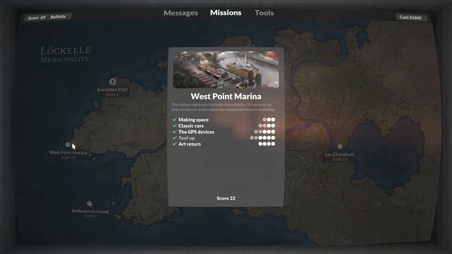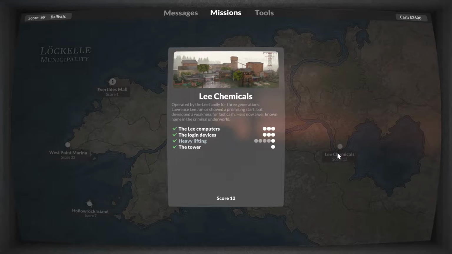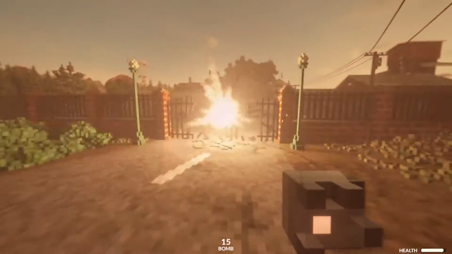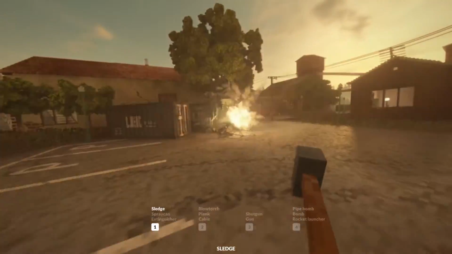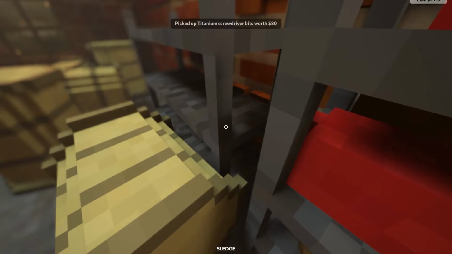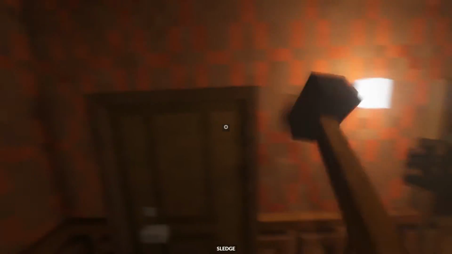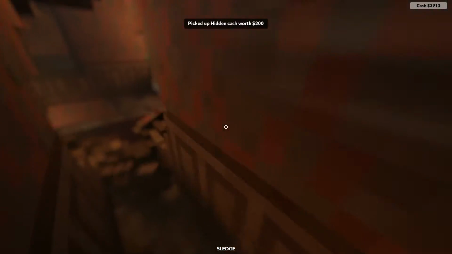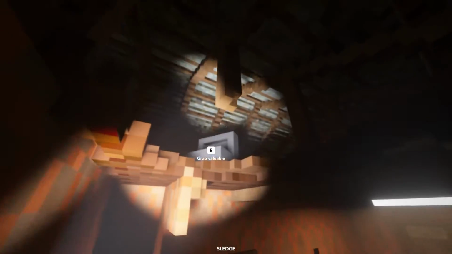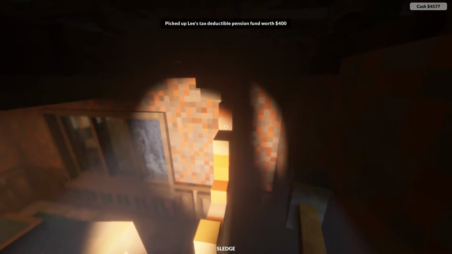Let's do... Which one? I could do the marina. Let's do Lee Chemicals. Let's do the tower. Because there's no alarms or anything besides fire alarms. So this should be chill. Oh! Oh, in the wall. Sneaky. I need to be breaking these houses better. Oh, yeah, see? Oh, 400.